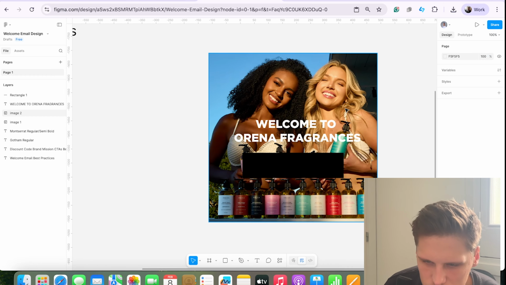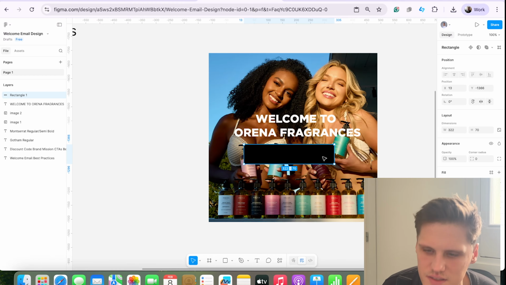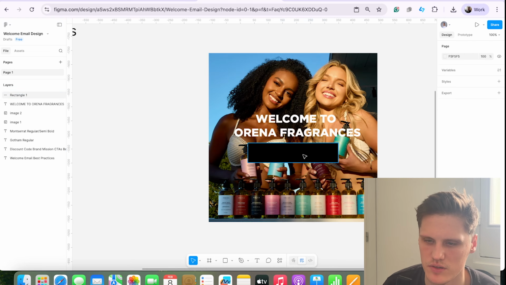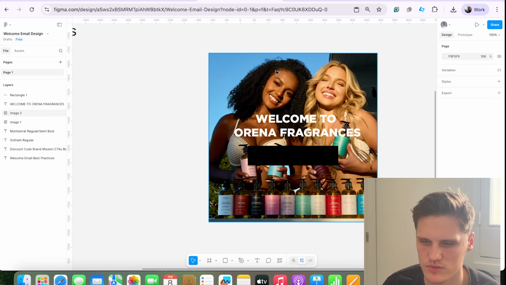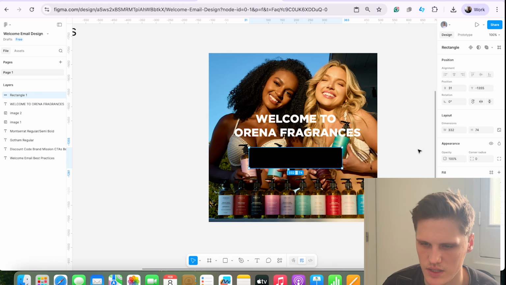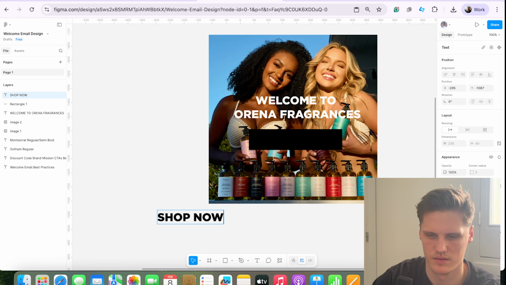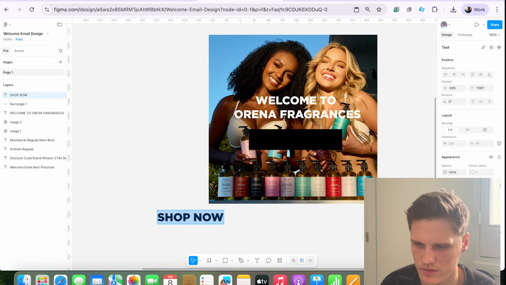So right now it covers the products, which is not ideal, but I think it's okay. We can make this transparent as well, but I think it's better if we leave it black, because it's just to use black call to actions on the website. So yeah, I'm going to keep it like this, and then we're going to add text here, so we can put shop now.